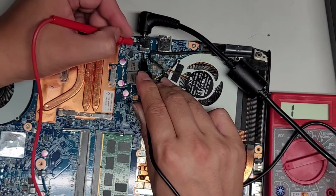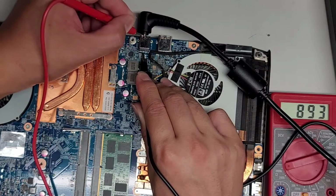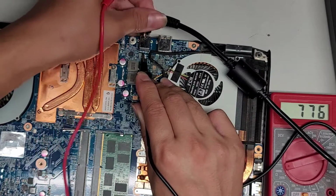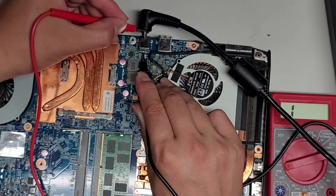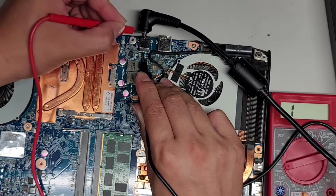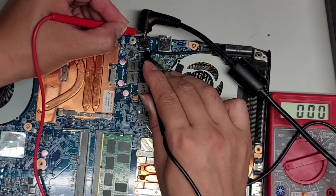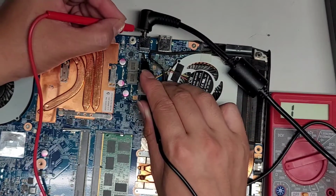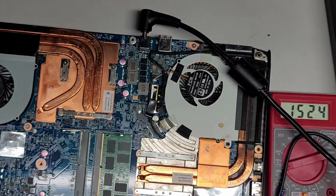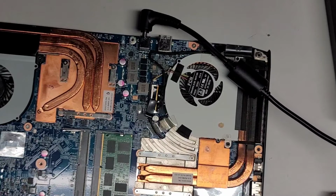And that's just barely touching this, so it's really weird that he would say it's not connecting. Even if I pull it like here, you can see it's actually reaching this gold pin and reaching the ground. Let's see if the ground here, you can see it's completely touching. So that's pretty weird. It's getting a solid connection, so I'm not gonna mess with that anymore.